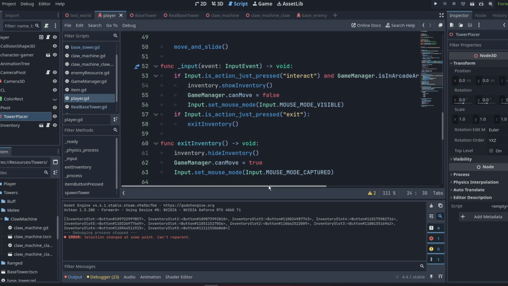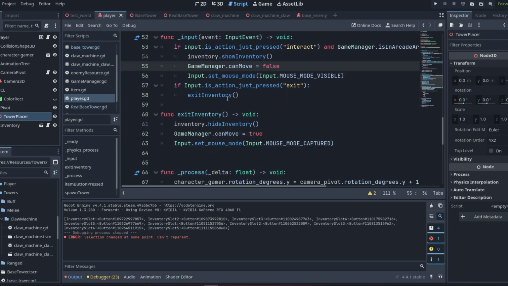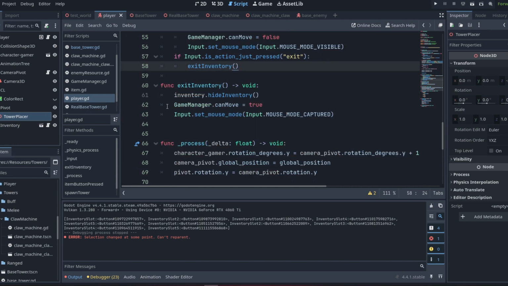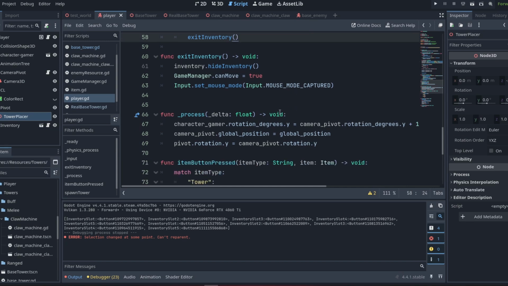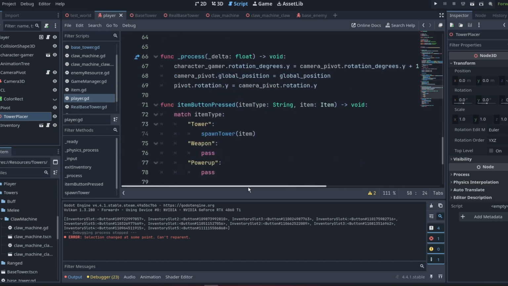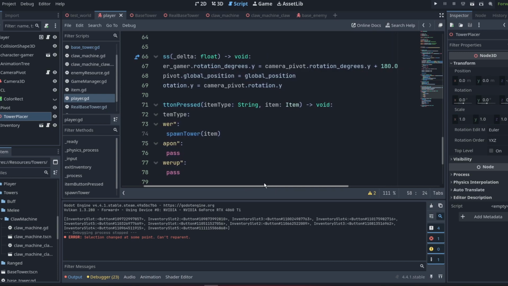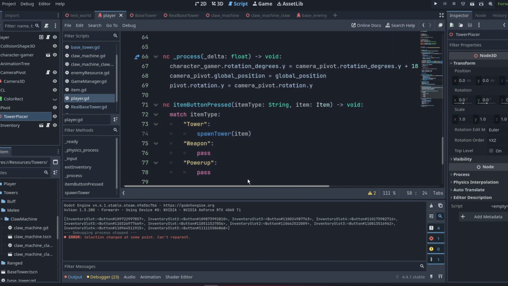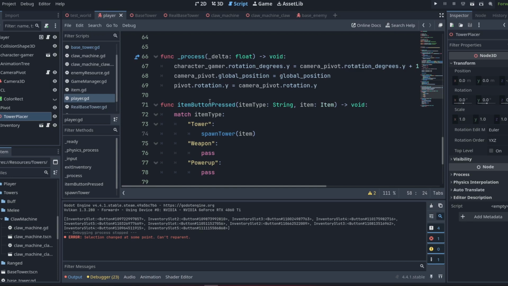Okay, so if you press inventory and other stuff, then your inventory will show, you can't move, and it lets the mouse be seen. And then if you exit the inventory, which maybe I just realized I need to make sure the inventory is actually open. Whoops. It doesn't really matter. That doesn't really change much. Process. This lets you rotate. Or wait. Nope. This is just more movement stuff.